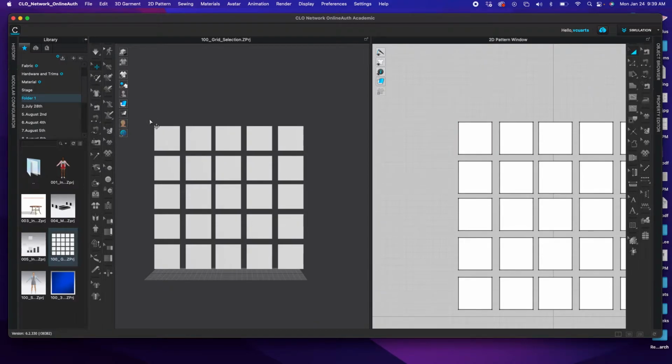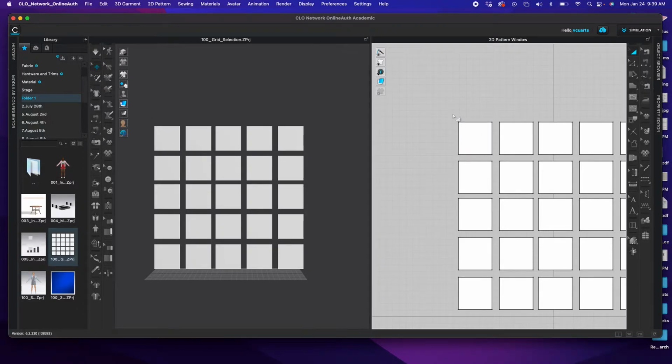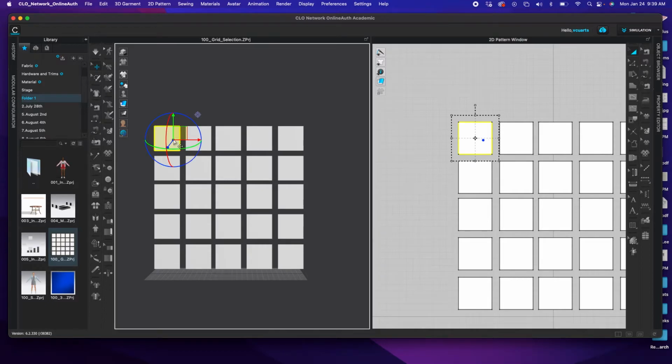It works the same way as Illustrator when you drag your box, the marquee, around certain ones, it'll select all of them. If you want to select individuals, you'll click on one and hold Shift. If you want very specific ones that aren't touching each other, you can also click them again to undo it if you made a mistake on one of them.